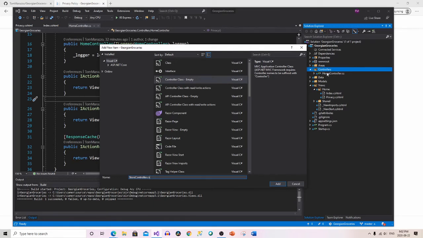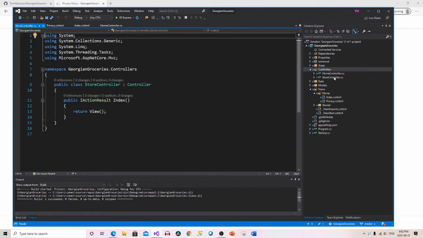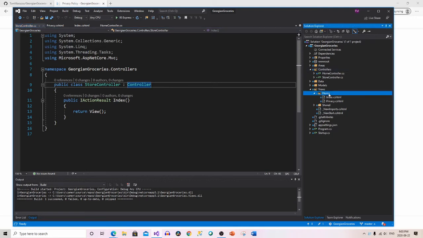So if you look over here under Controllers, you're going to see we're going to get the StoreController. So I'll hit add, and you see that the StoreController just popped up here, and it immediately came to the screen. And you notice right away it's inheriting from Controller. It's called StoreController. And the first thing it has is this Index method, and we're returning a view. But let's look over here. Do you see another view for Store? So we can't do this yet.